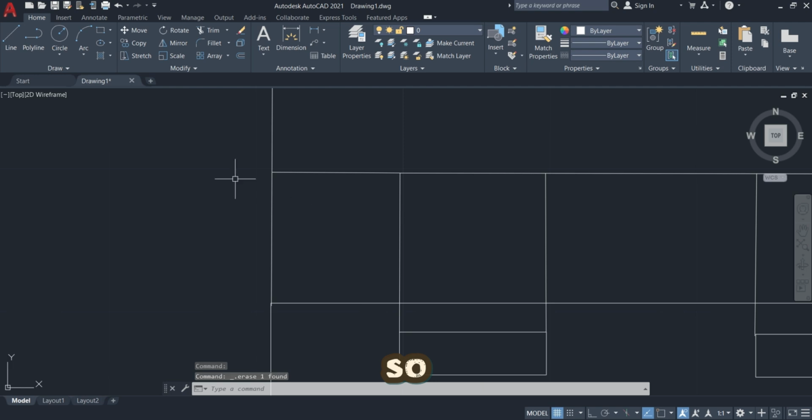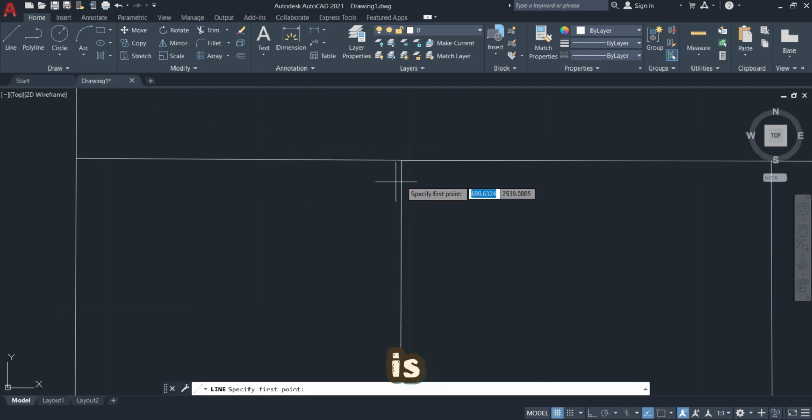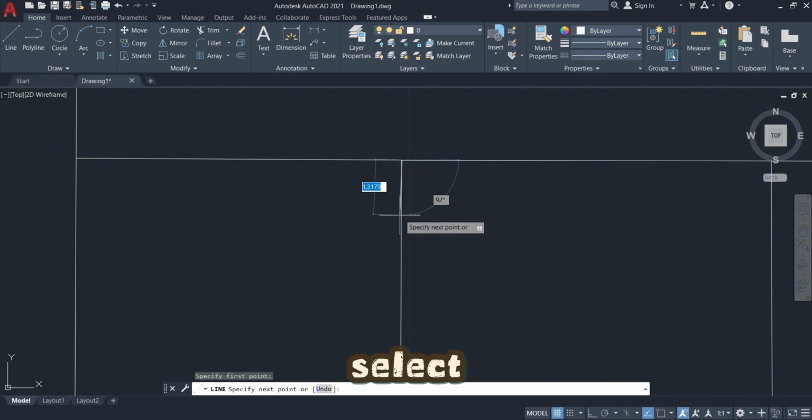So what we can do is come to this and select this.